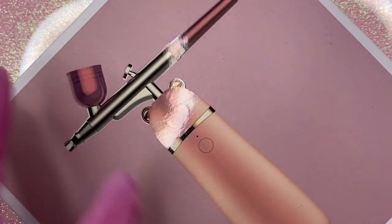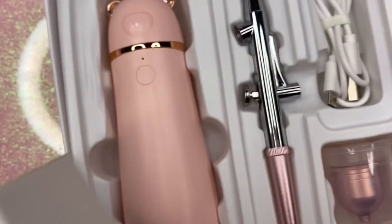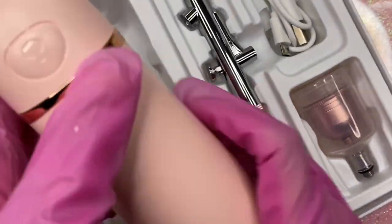So if you got a budget, girl, stick around, because today we are going to be reviewing this cute little airbrush machine, and we're also going to be trying airbrush nails for the very first time.